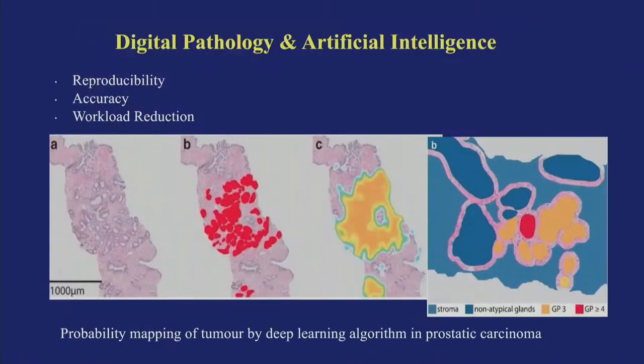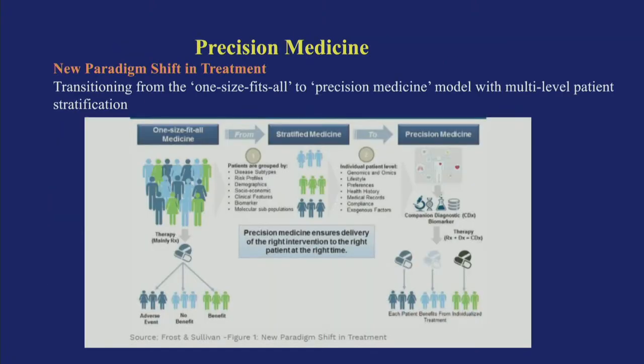And we have seen the prostate slides. If you see here, this is the slide wherein AI is mapping and identifying the areas, and using different colors to identify whether it is Gleason pattern 3 or 4. In the last picture, the yellow areas are all Gleason pattern 3 and the red is Gleason pattern 4. So a pathologist can compare their own Gleason pattern 3 and 4 and correlate with the AI to reduce the inter and intra observer variation for a more efficient and effective report.